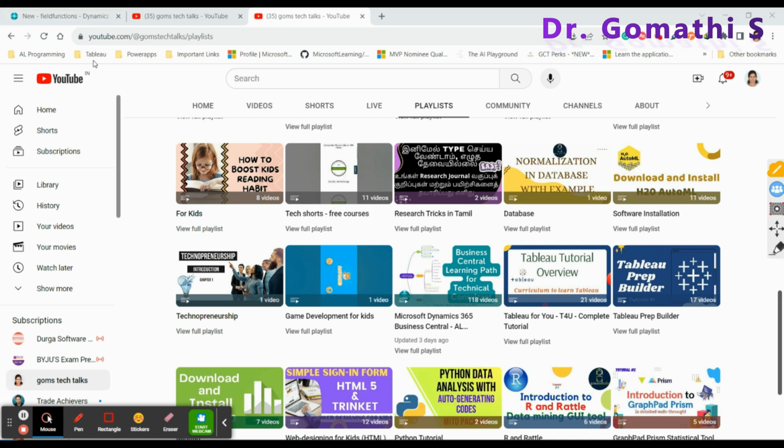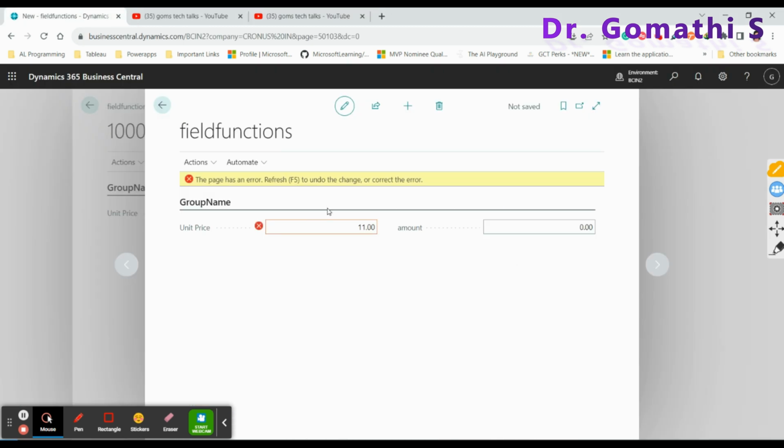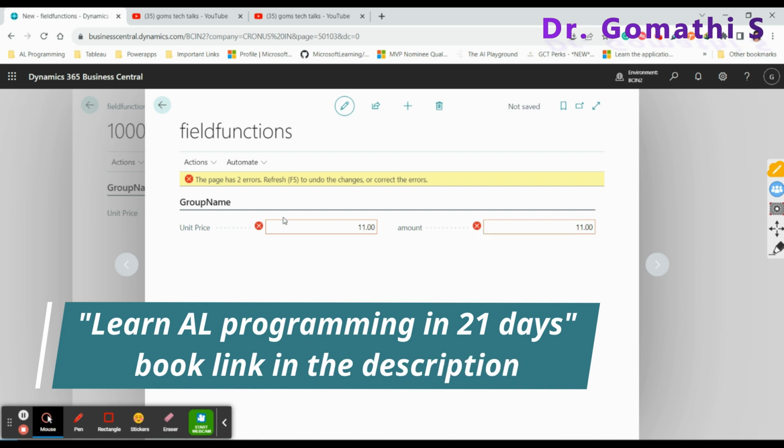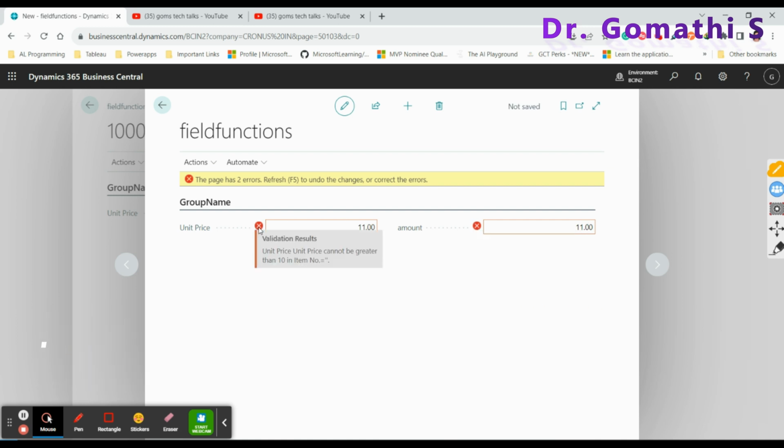So let us go back to the topic. Here you can see that you have two options. This is an error showing a validation error, and this is also showing a validation error. Both are the same kind of errors, but what is the difference? When should you use which, and why? Watch till the end to understand the scenario and purpose of using these two methods, and when and where to use them, with an example. So let us see the code first.